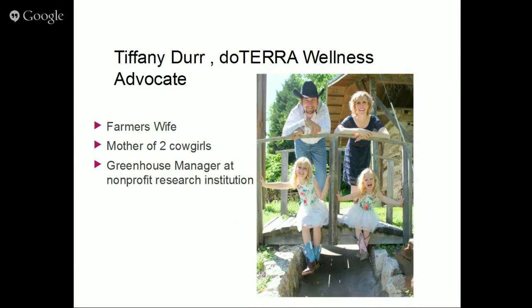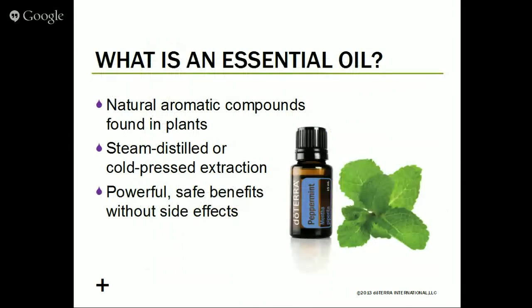I already work at a really awesome job. I wasn't looking for anything different. But it's a nonprofit, so I get paid like a nonprofit. And so the extra income was appealing, but really the chance to help other people was the most appealing part of it. And so that's how I got started with doTERRA. So that's what I was saying with the side effects. Now, Chevy, when she was using lemongrass all the time, it actually also helped with her dairy intolerance, which is amazing. It's amazing how these things can happen.